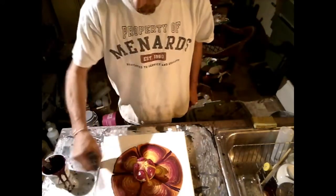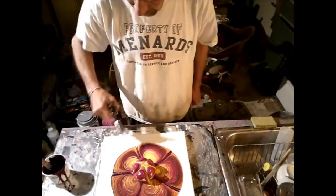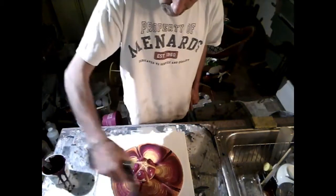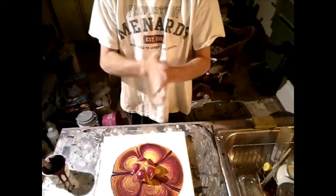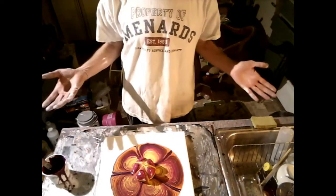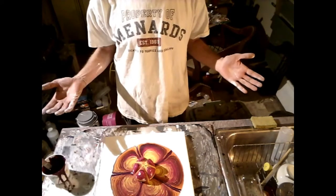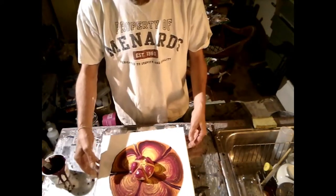My white paint I shook up in the bottle, so there might be a lot of little air bubbles in there. Not too bad, actually. Okay, I'm gonna do my flip cup in the middle. Or what do you think? Should I stretch it first? I think I am gonna stretch it a little bit.